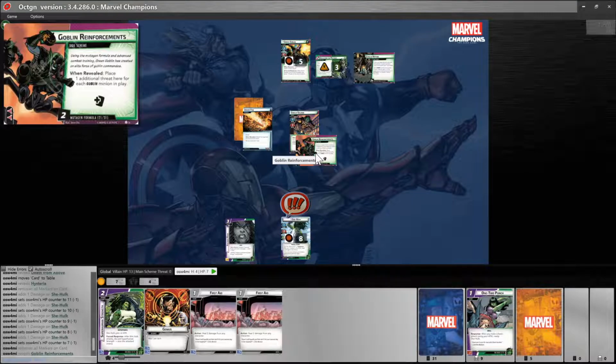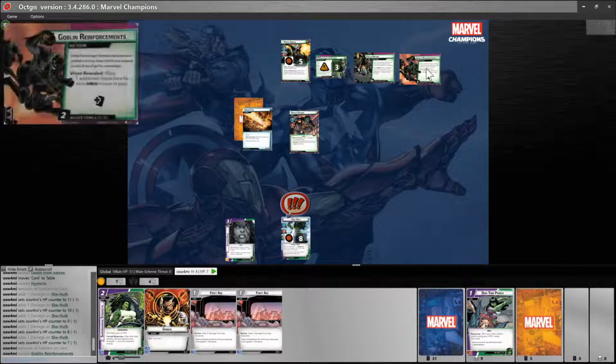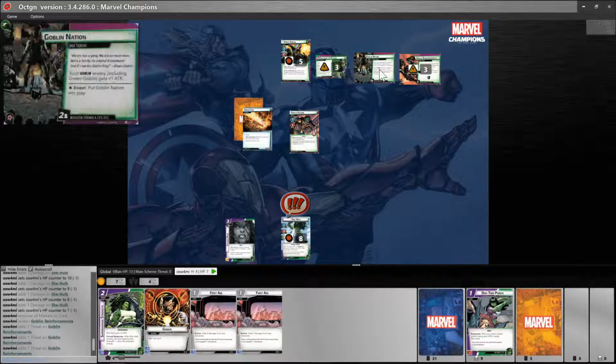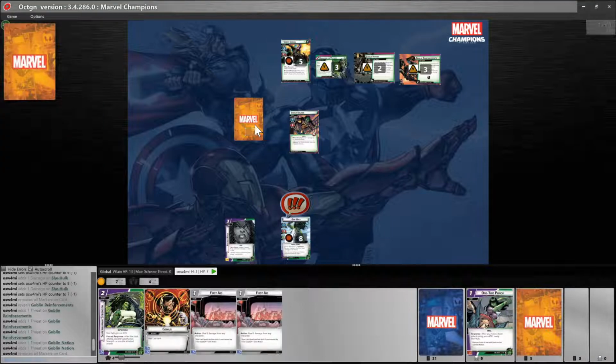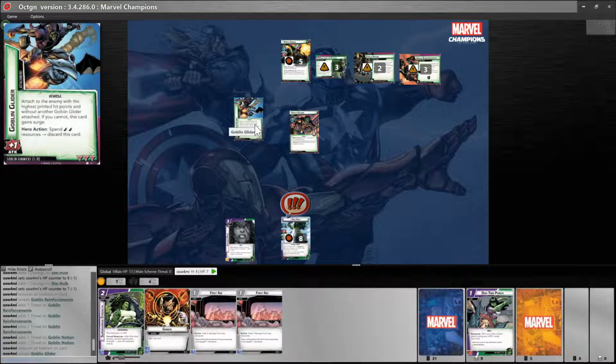And then let's see. Goblin Reinforcements. That's going to come into play. It says when revealed, place 1 additional threat here for each Goblin minion in play. There is 1. It takes 3 threat. We forgot to add our 2 per player to Goblin Nation. Underfire is gone. And now we have Goblin Glider.